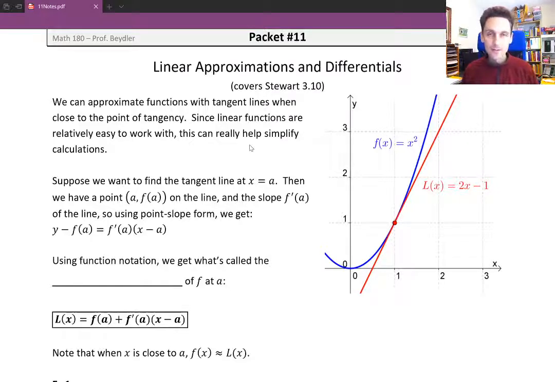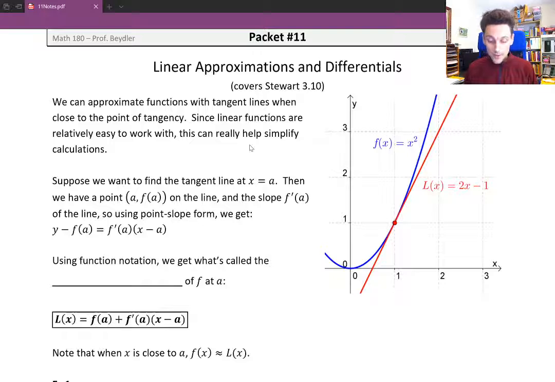Sometimes if you're taking a physics class, you'll notice it. All of a sudden, sine theta will be replaced by theta in some pendulum equation, and you wonder, what's going on there? That's because the tangent line of sine theta at theta equals 0 is just theta. That's the equation for the tangent line, y equals theta. So they're replacing sine theta with theta, which is like replacing a more complicated function with a simpler function, a linear function, y equals theta. It just helps to simplify the calculations.